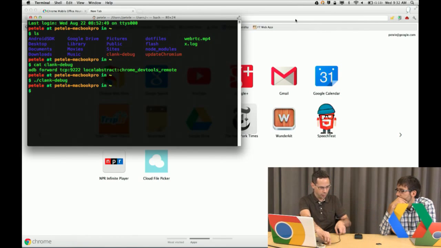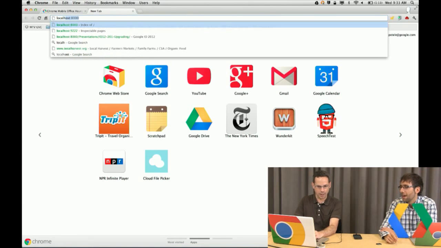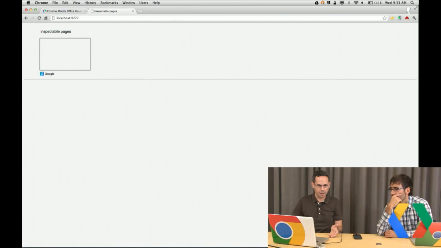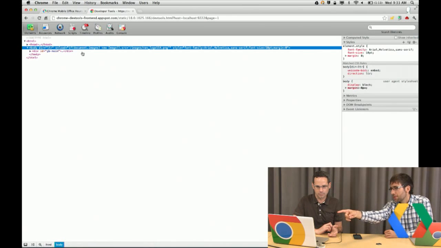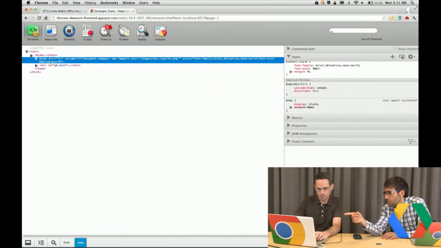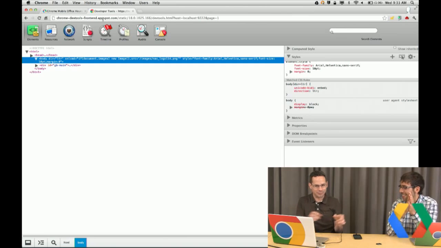So now, through the USB, I've opened a TCP port to the server on here. It's actually a little more complicated. You'll see. Anyway, if you open this up, sure enough, I see my list of inspectable pages. I can click on this, and you'll see that it actually went to a front end that's on the web. The URL here is chrome-devtools-frontend.appspot.com. So it actually serves the front end from there and points it to here. So we've got a little bit of indirection, but it works really well.